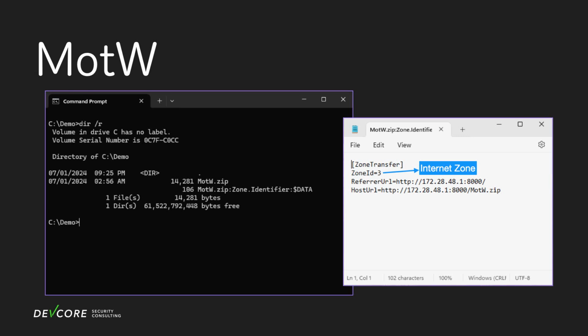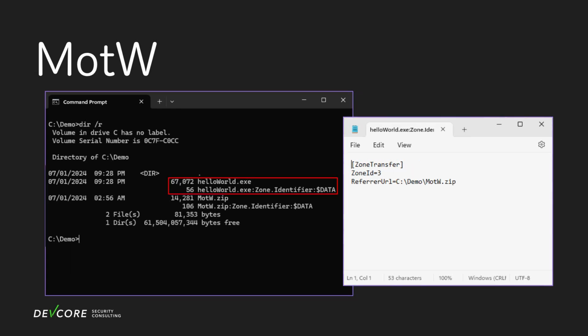But MOTW.zip is not executable, right? So SmartScreen should check the MOTW of the executable file inside the MOTW.zip. Of course, if you try to decompress the zip file using the compressed zippy folder feature, File Explorer will add a MOTW for every file extracted from the zip file with MOTW.